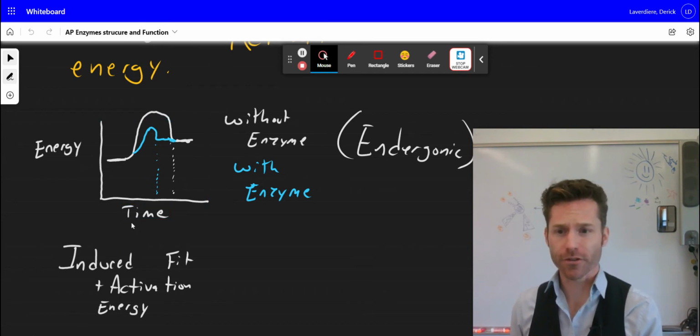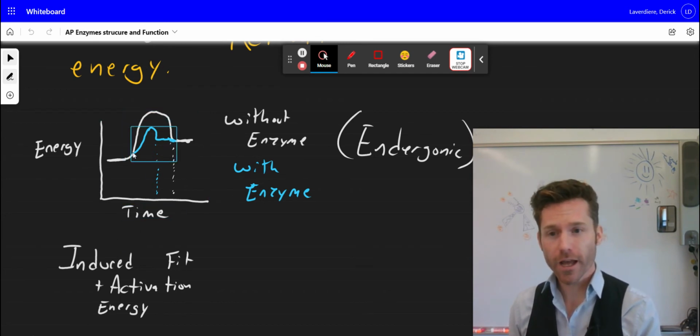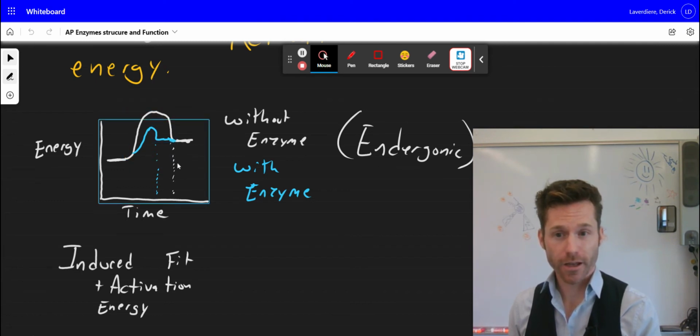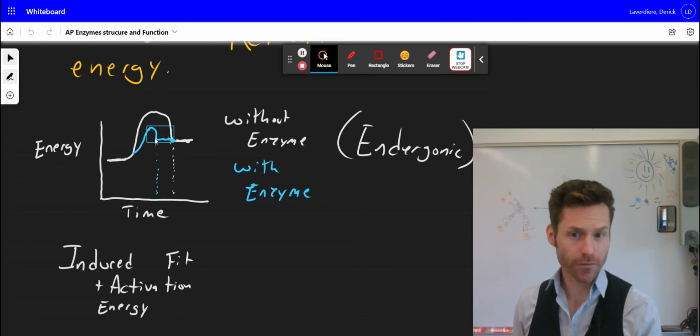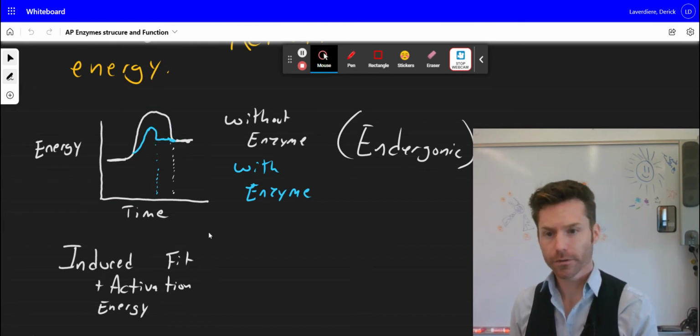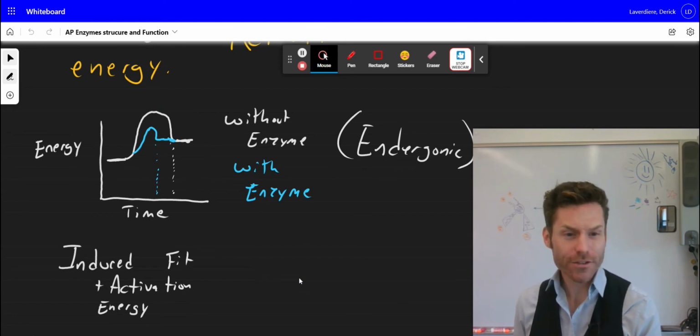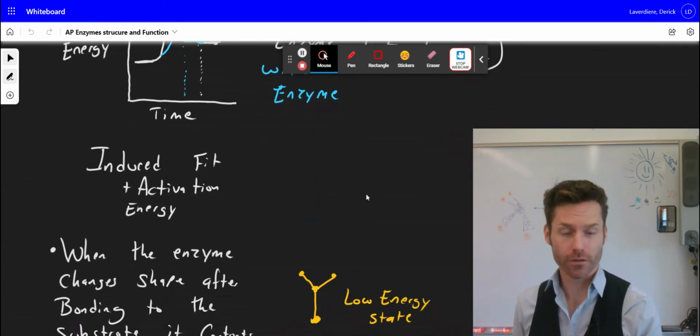And so the x-axis on this graph is time, right? If I don't have to use all this activation energy to get all the way up here and then wait till it comes down, right? So right here is where I got the products with my activation energy, old school, right? But if I can do that with the enzymes and I only have to get up here for my activation energy, I drop it down, right? My enzyme made this go a lot quicker, right? So I gained speed by reducing activation energy. And so that's the whole point, right? Much faster reaction, less energy required.